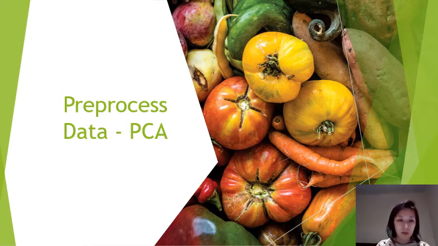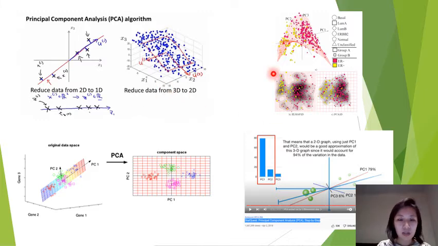The next step I want to explain is PCA. Here are some examples I found online, and I have the references at the end of the presentation. With PCA, we can understand it like this: we have a lot of plots over here in 3D, and you can see them from this side. But when you make it 2D, it might be just a line, and in 1D maybe like this kind of line, and the same as this one.